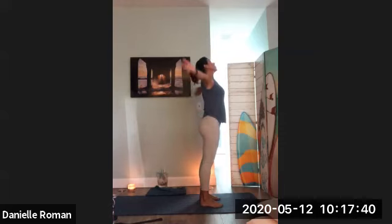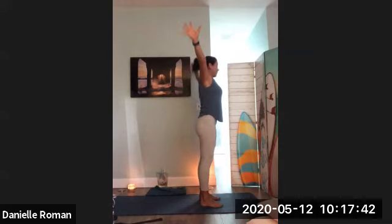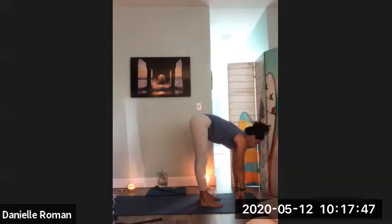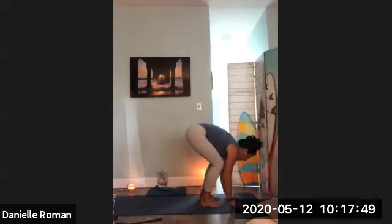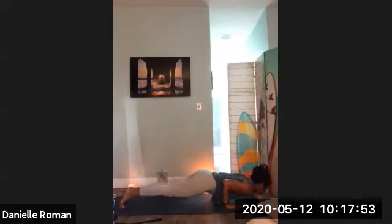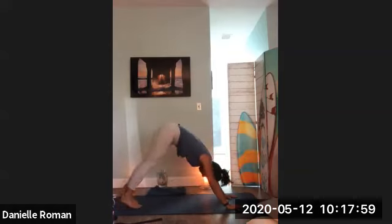Inhale, reach. Exhale, swan dive down, forward fold. Inhale, halfway, monkey. Exhale, fold, hop, or step back, first vinyasa of the day. Plank to chaturanga, up dog, or cobra. And take it back, downward facing dog.